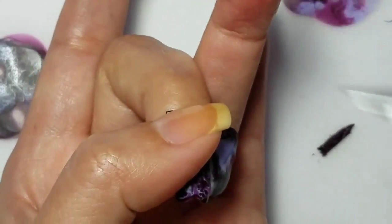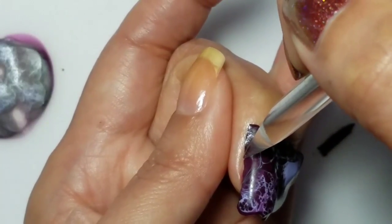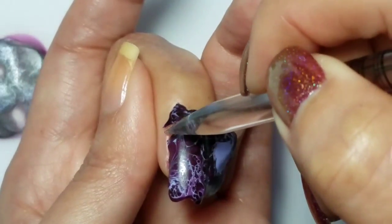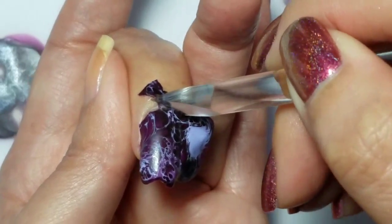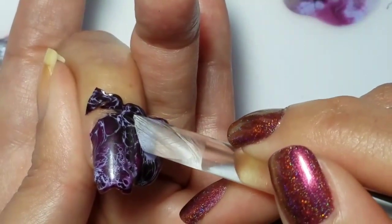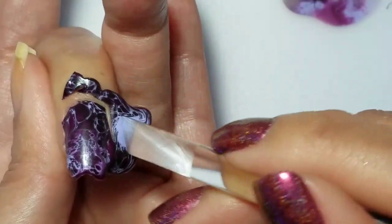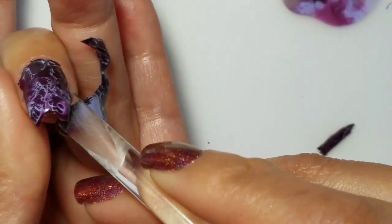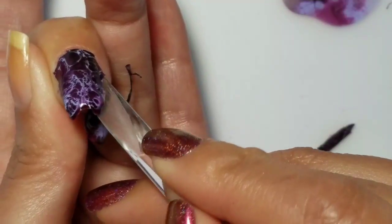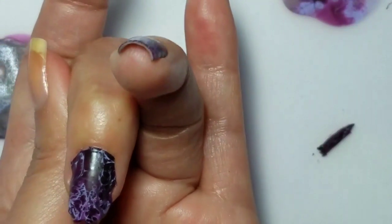You guys have seen me use it before, where I go around and I just sort of press right at the cuticle line, press and sort of twist to separate the decal from where I want it. The side walls are really easy because you just press down right at the side walls and it cuts it away. And you can do that near the side as well. You've got to be a little bit more careful not to pull, but same thing here. Okay, and that cuts away the majority of it.